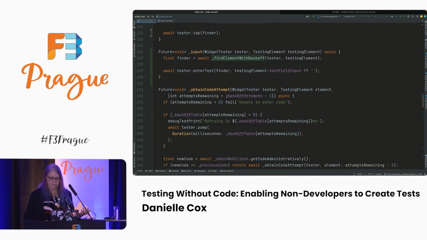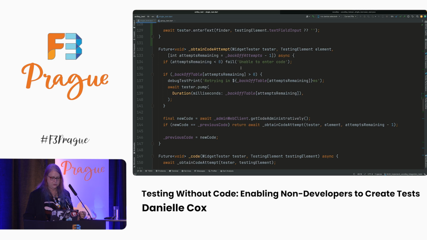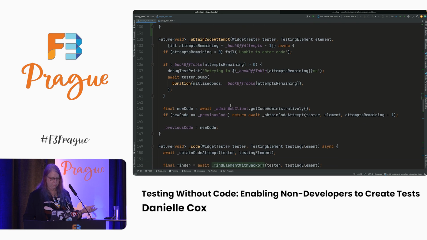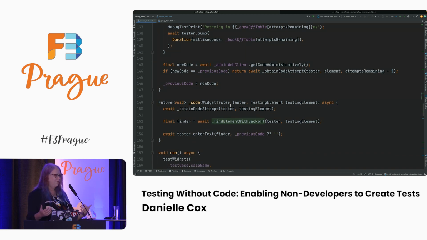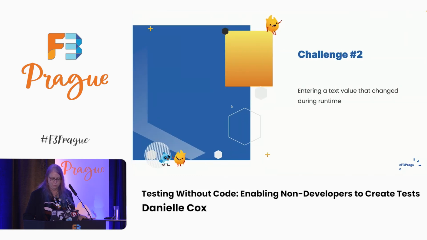It's very similar to the same kind of backoff, and so it's the same exact style of code. I wrote both, so it's a copy paste with some changes. But basically, if I'm out of attempts, fail the test. Then I do this pump with a duration to make the app wait for that long. Then I grab the code from the back end and check to see if it's changed. If it's changed, life is good. If it hasn't changed, then I call it again, and we do that until we either have a new code or it's backed out. So that overall is pretty straightforward once we got there.